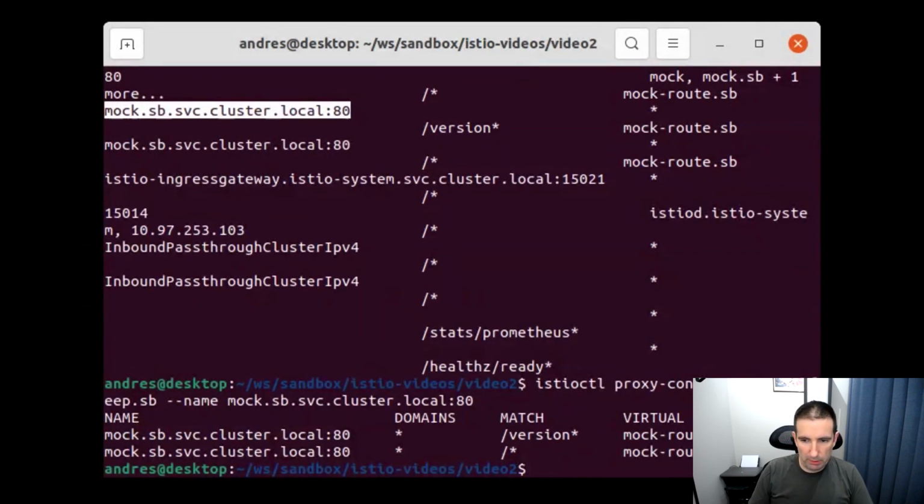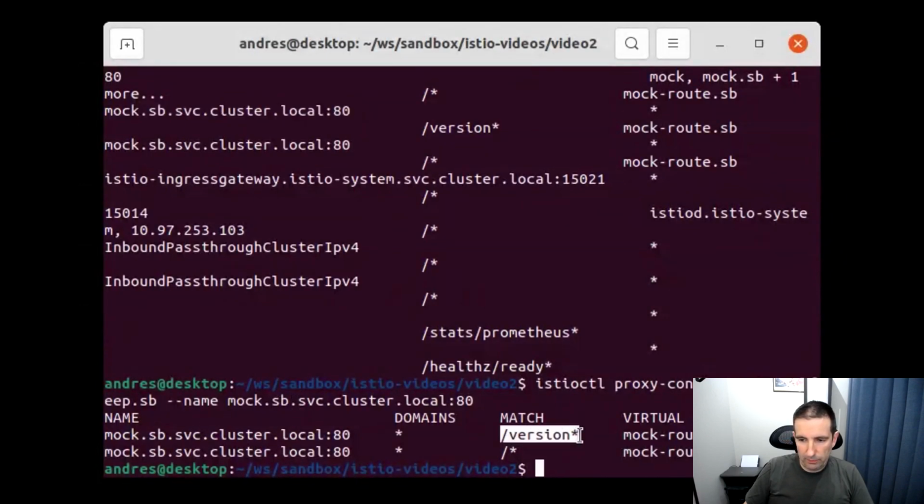So what do we see here? We actually have 2 routes. We have the one that matches /version star. It's defined by the virtual service that we just applied. And we also have another route that matches /everything, and it also has been defined by this particular virtual service.